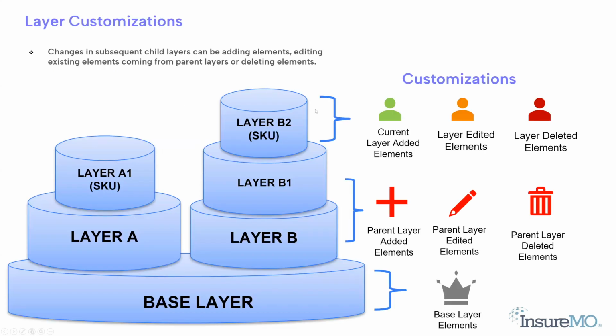This slide gives you a quick overview of what we just spoke about. Here you can see various customizations across layers. The current layer customizations would be defined by these icons. The parent layer customizations will be defined by the red icons. The base layer elements will always have the key elements.